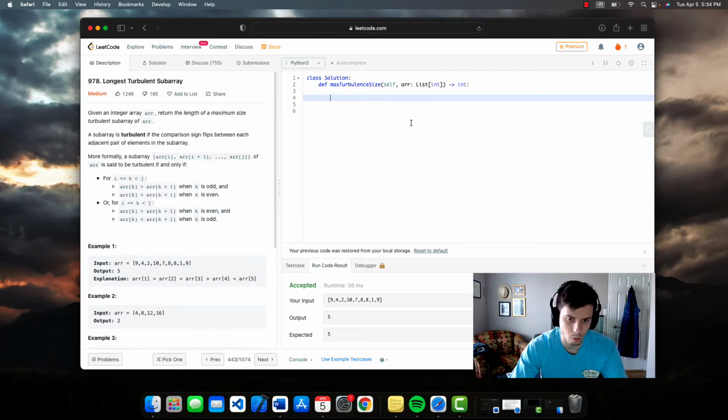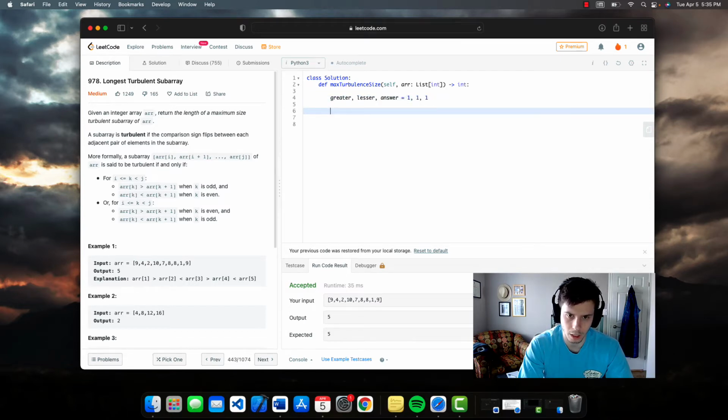Okay, so how do we solve this? I'm going to create 3 variables: greater, lesser, and answer, and they're all going to be 1. And then we're going to iterate from the second index, the first index, but you know, we start at 0, so I'm just going to say second, to the end of the array.